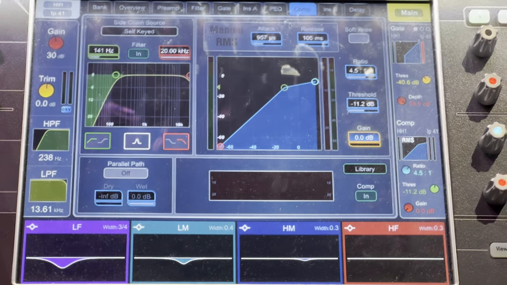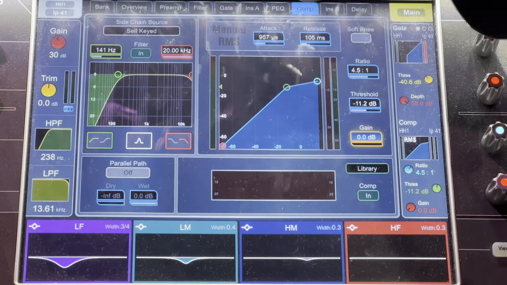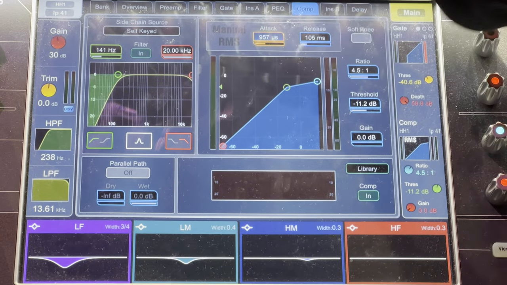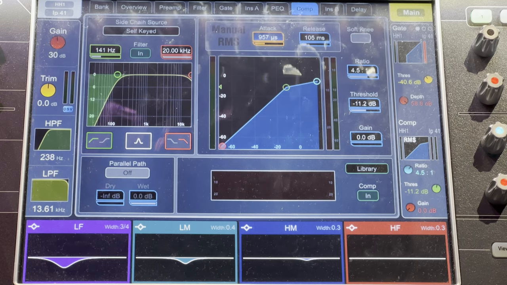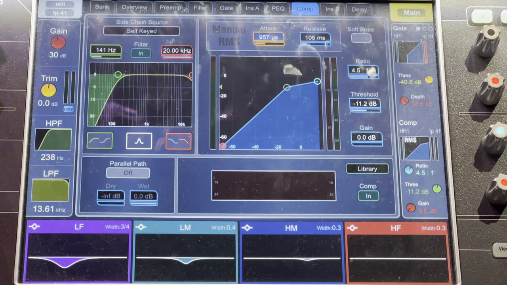Well, first and foremost, let's talk about the basics of the compressor. You have an attack. This controls how quickly the compressor is going to engage. So what I like to do is I try to keep this attack, if we're running really loud, underneath 5 milliseconds. And the reason for this is that 5 milliseconds is where it's perceptible to the human. So anywhere beneath 5 will generally work for me. Now, these are just ranges.